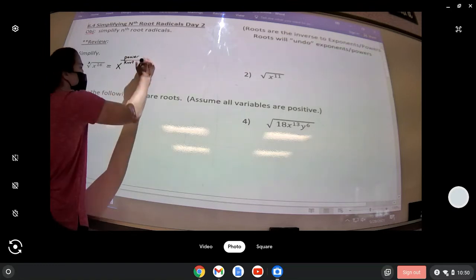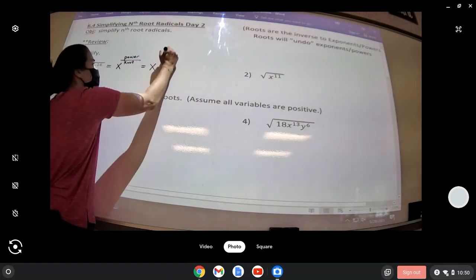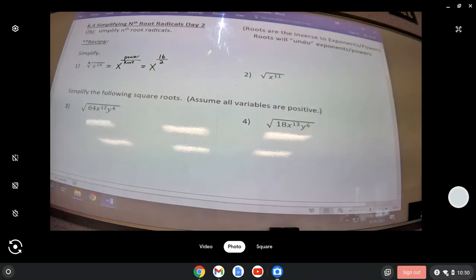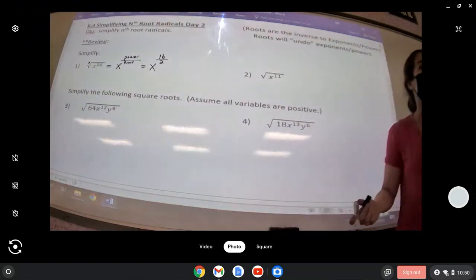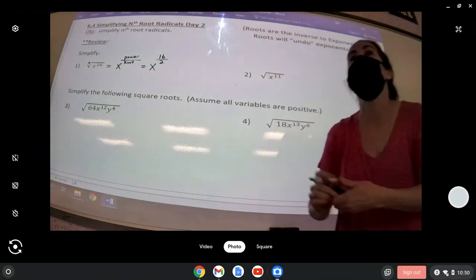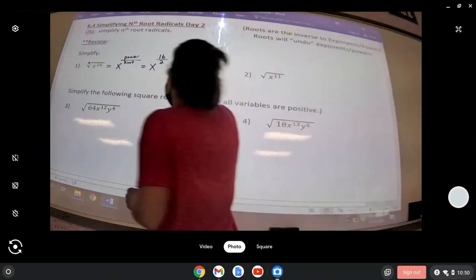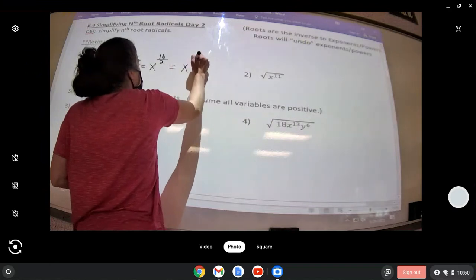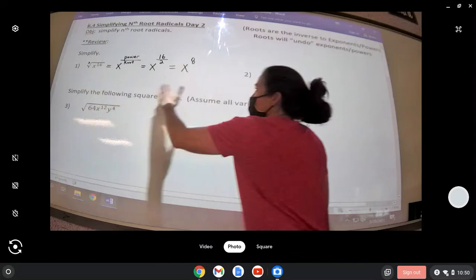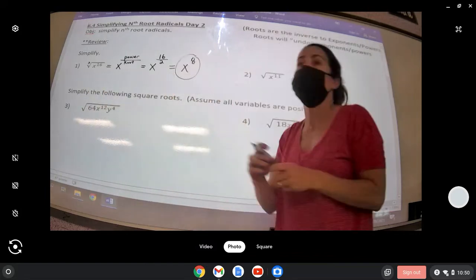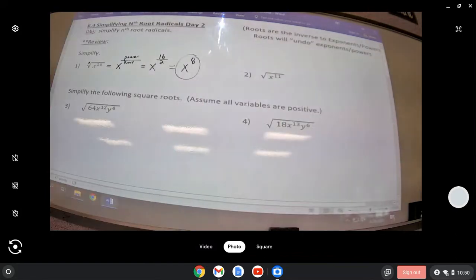So in this case, it would be equal to x to the 16 divided by 2. How many x squareds can I make out of 16 x's? Well, guys, 16 divided by 2 is 8. You'll be able to make 8 of them, which means you'll be left with 8 x's, which means you'll be left with x to the 8th power. So the square root of x to the 16th is equal to x to the 8th. So the shortcut was to take your power and divide it by the root. All right, so we saw that on Wednesday.